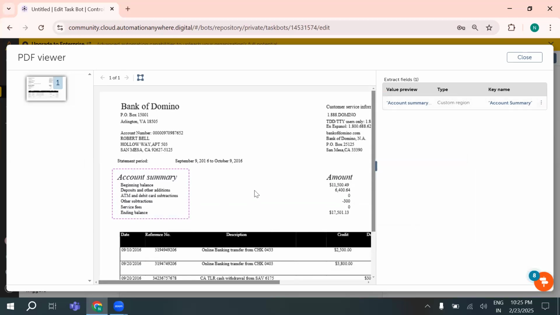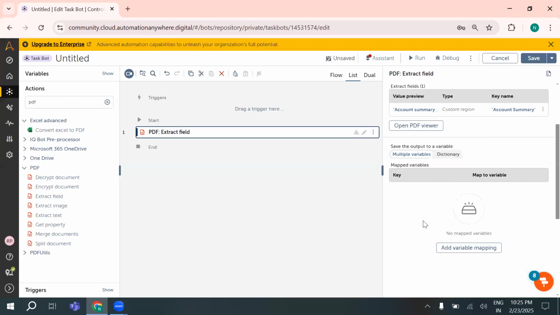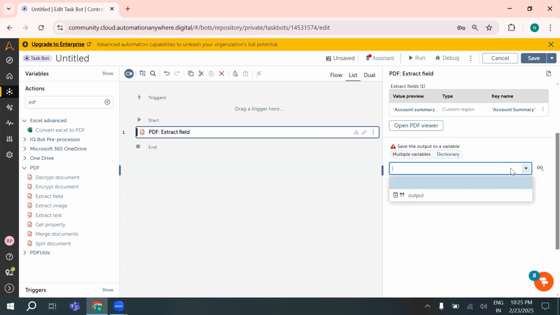For the example, I am just going to extract only one field, this account summary. You can extract multiple fields also. So close, and create one dictionary variable. This is my dictionary variable.